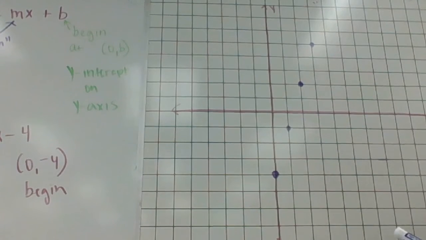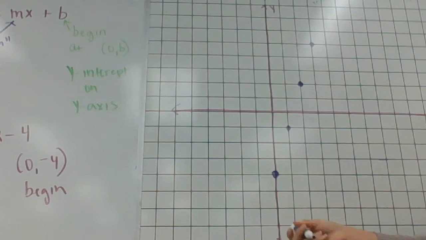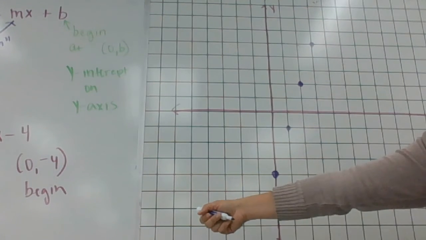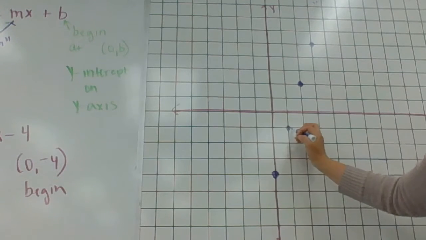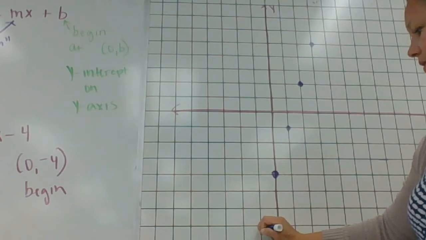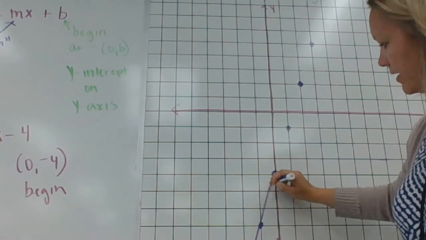And when we talked about this, I said, it's great to go one way, but really, if you want to do a full advanced graph, you need to be able to copy the pattern going left. So instead of up 3 over 1, I'm going to go down 3 and left 1. As long as it makes a straight line, you're good.